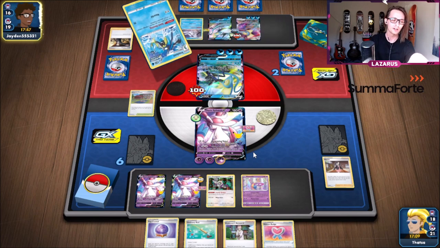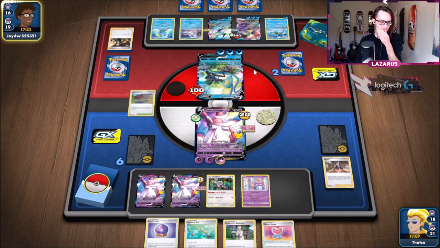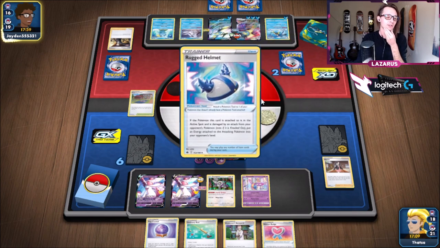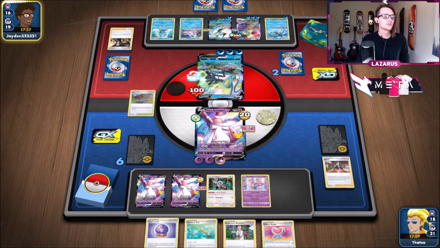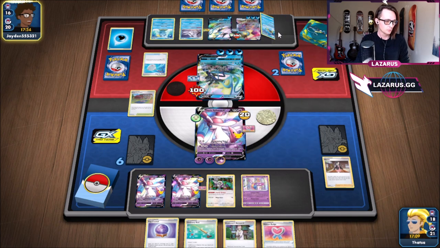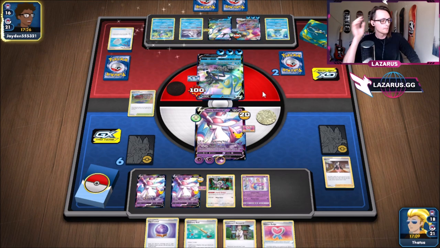I think that's so sick. They can still shoot here and hard switch out. They can do all that cool stuff. They only get one prize for it though. I literally think that even though we're gonna lose, that was savage. That was so sick. Scoop up now, he's scooping up. Yeah, that's a cool play to scoop that up actually, because then you can evolve there. Yep, that's the right play.